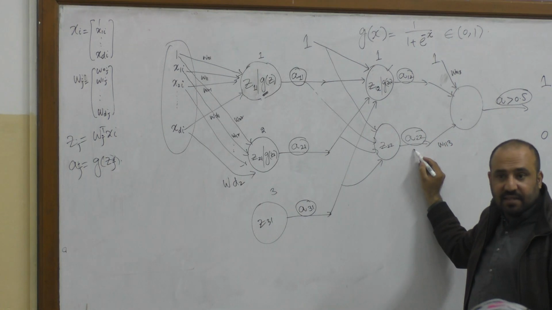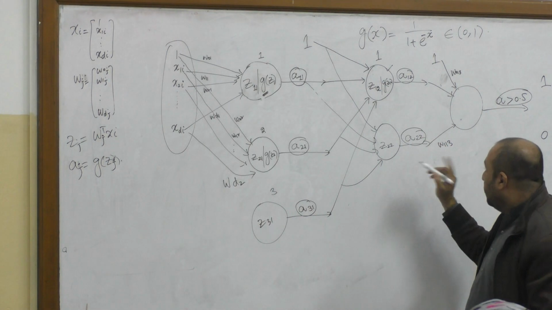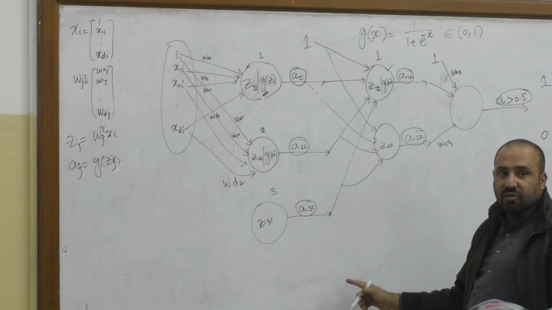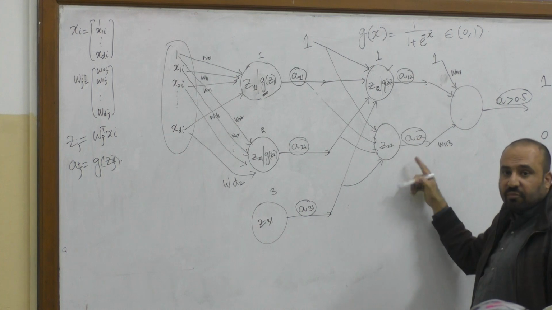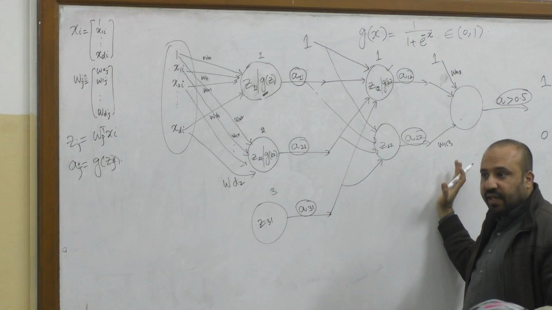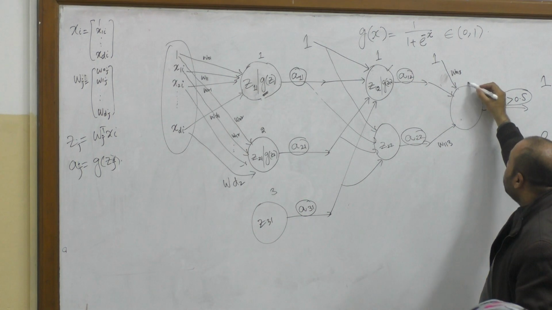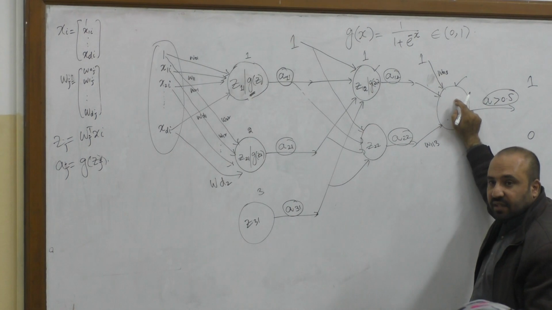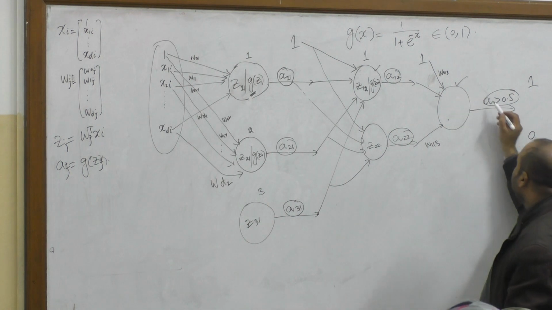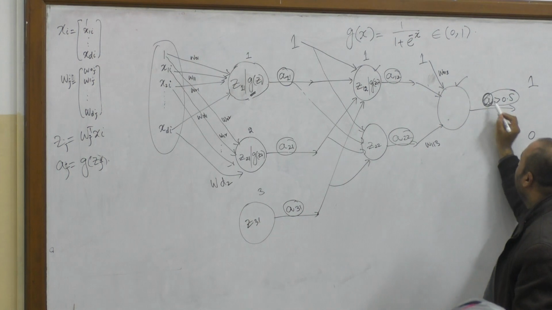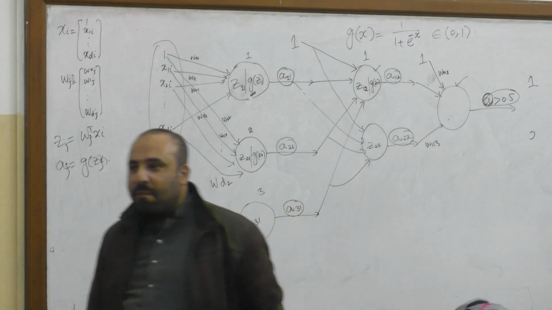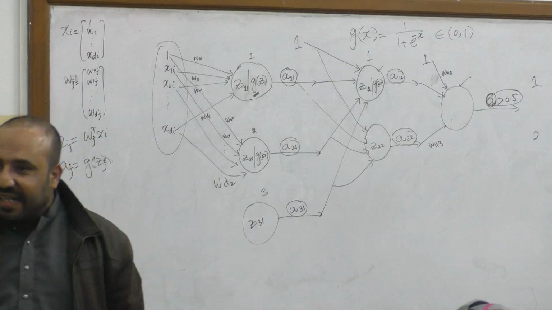Make sense? If I know the weights of layer 1 and the weights of layer 2, I can move to the next layer. Now suppose I know all the weights of this neuron. By the way, this neuron has 3 weights. Let's say I know them. Then I can compute this number, and then I can threshold it. Make sense?